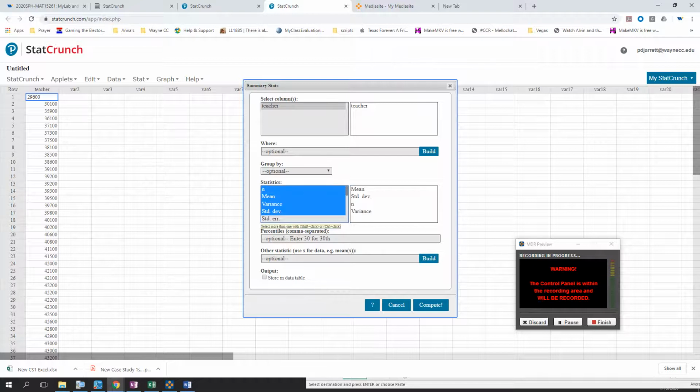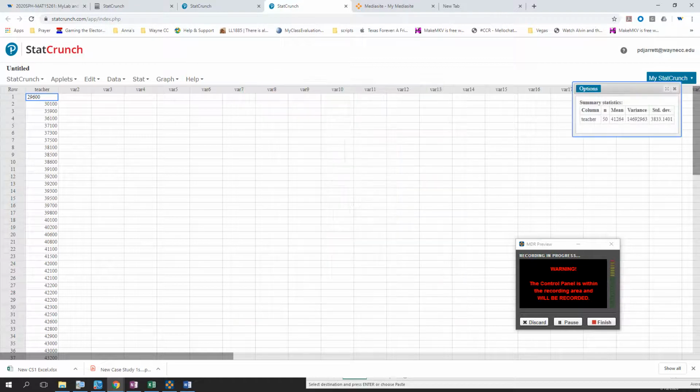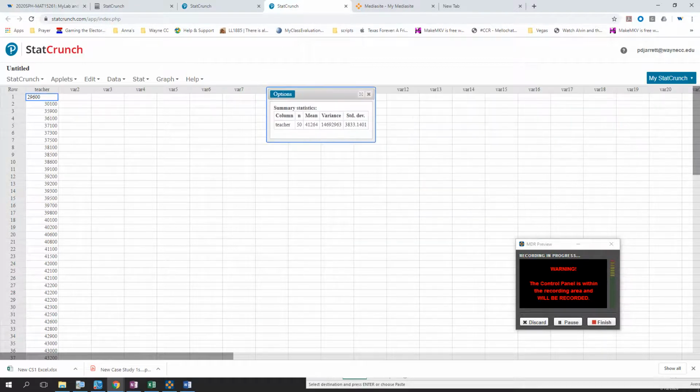If you shift click, it shows all of them, but if you control click, it'll do all that, and IQR and all that. We can actually do that at another time. You can even do percentiles, and you can even store this in a data table, but we'll compute this. And this is what we get.